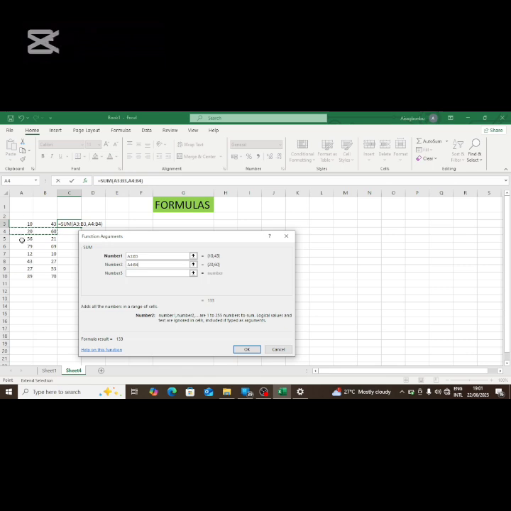Immediately we click on that box, the box just knew that we're going to add A3 and B3 together all at once, which you can see on the argument box. That's for number one. Then for number two, I just clicked on this. It highlighted A4. Then if I'm going to drag it down to B4, I just dragged it to B4.